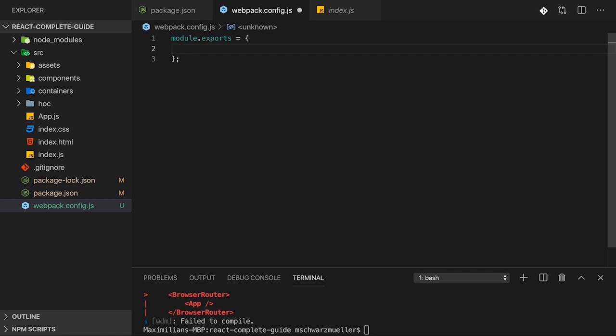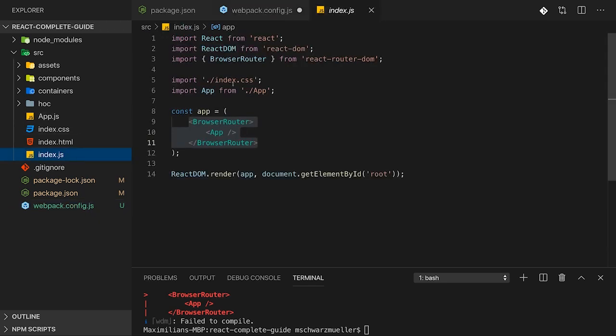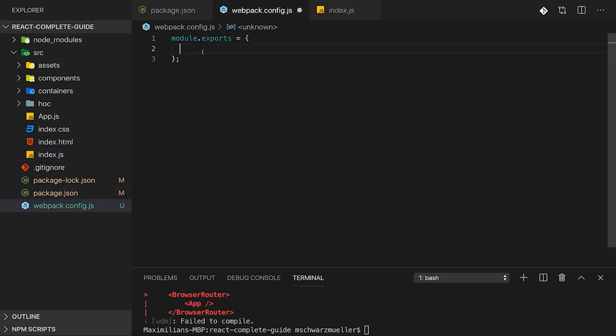And there, one of the most important things we need to provide in this configuration is an entry point, that we tell webpack at which file it should have a look at first. Because what webpack will do is it will start its journey at one file, then look at all the imports of this file and have a look at these files as well, and then bundle all these files together in the end. So we need to give it an entry point. And we do this with an entry option here, which takes a string and which should point at /src/index.js in our file. Because in the source folder, the index.js file, that's what webpack should start its journey at.